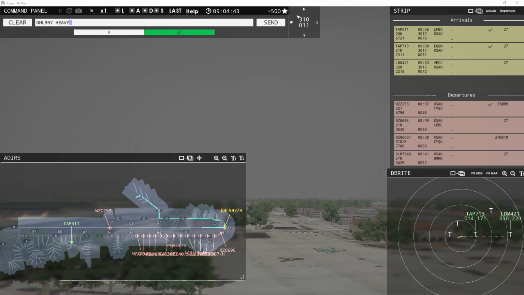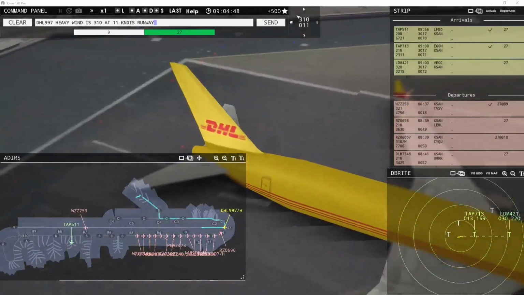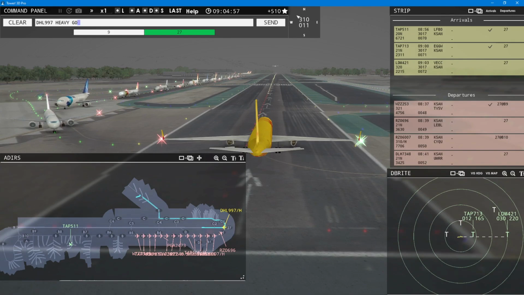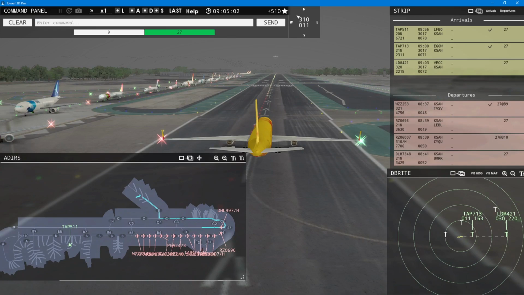Connie 9997 heavy. Wind is 310 at 11 knots. Runway 27 cleared for takeoff. Runway 27 cleared for takeoff. Connie 9997 heavy, runway 27 cleared for takeoff. Connie 9997 heavy.